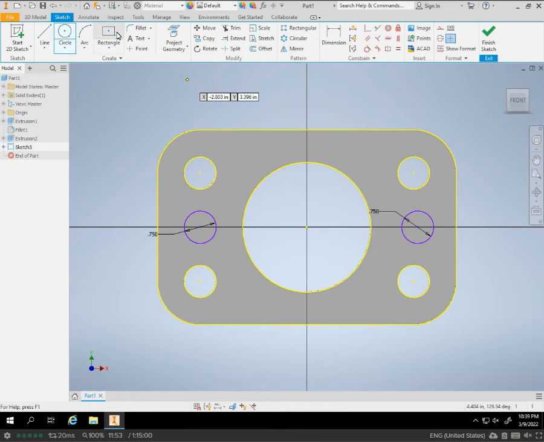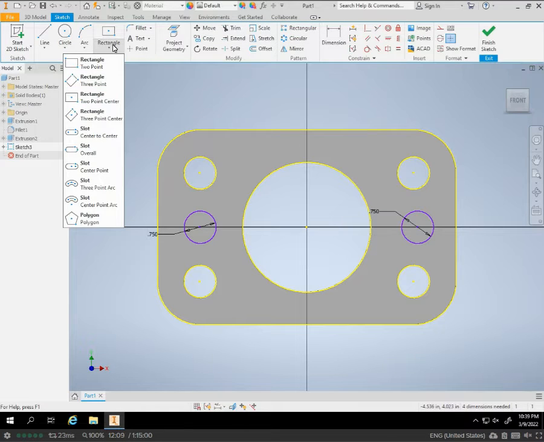All right, so what I'm going to do next is take a rectangle, and I'm going to go from the bottom up. We got to use a different one. Oh, you know what? I could use that same one. Now that I think about it.